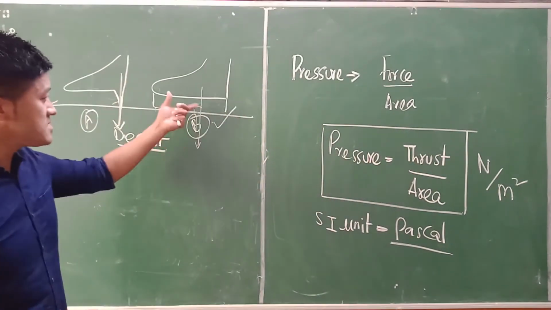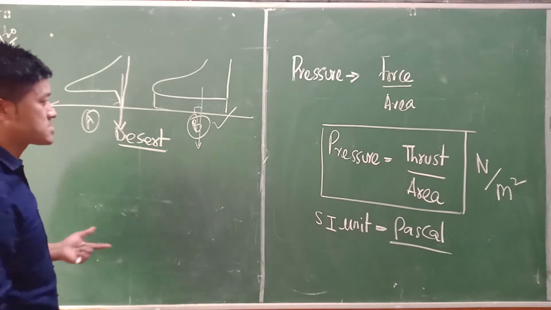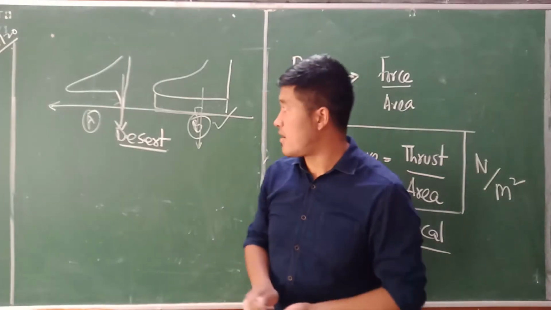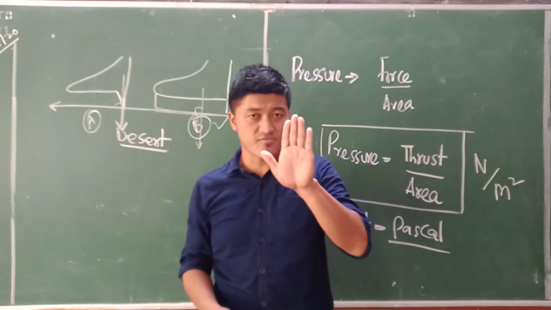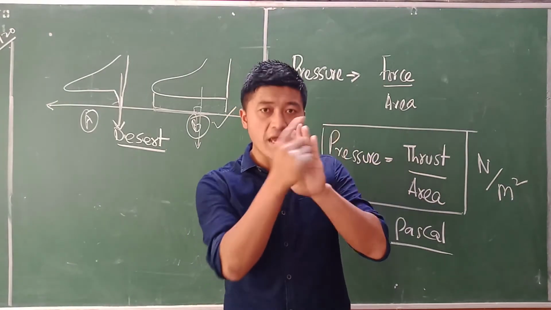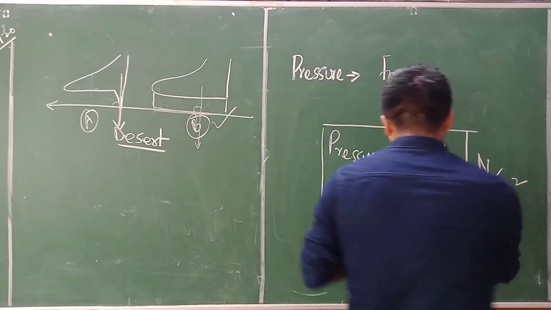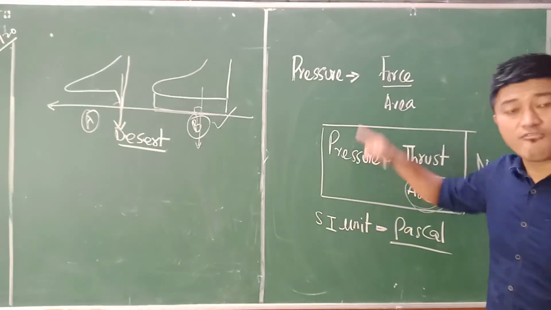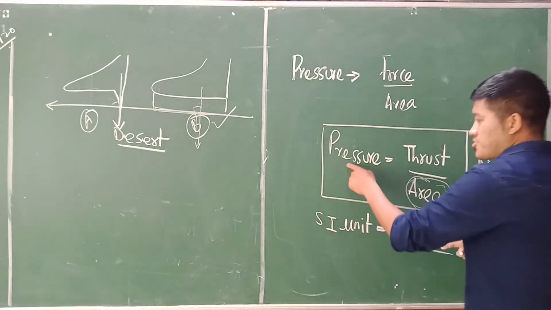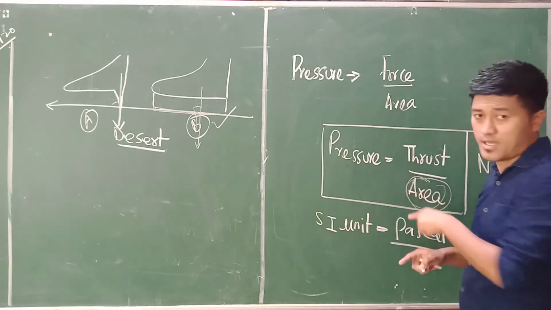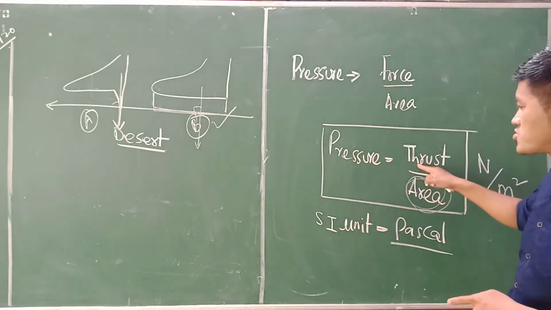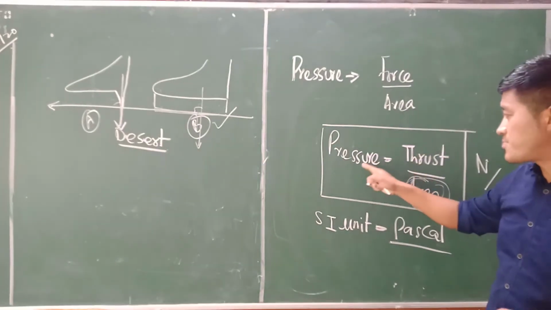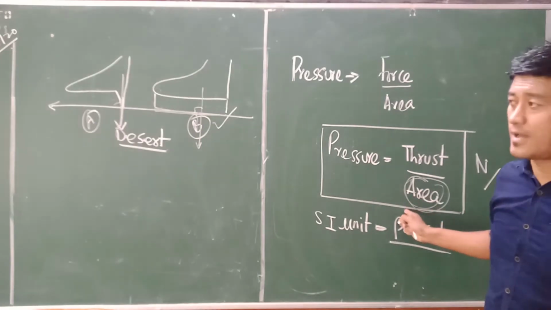Now, in this case, how you will be able to answer is that if you look at the surface of the shoes here, it is having more area. If the area is more, pressure will be very less there. Why? Because pressure is inversely proportional to area. But pressure is directly proportional to the force acting in a particular direction, or the thrust.